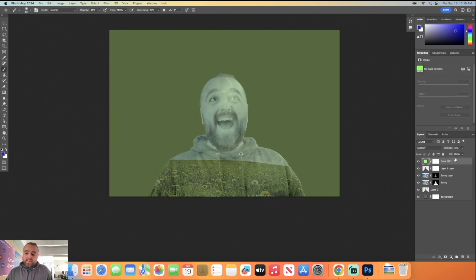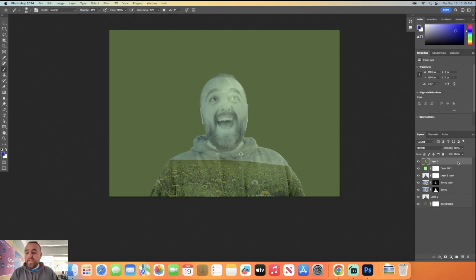Now that I've got the opacity set to 30, I'm going to do something that's a little bit complicated, okay? I'm going to create a stamp. So the way that you do that on a Mac is you press Shift, Option, Command E. Shift, Option, Command E. That'll create a stamp for that layer right there. And then you'll see that this layer is right here.